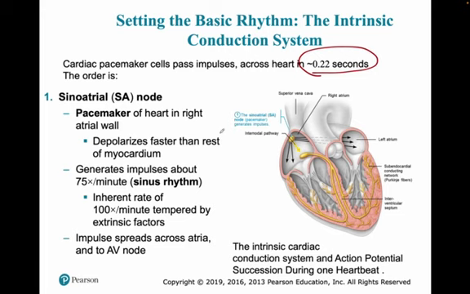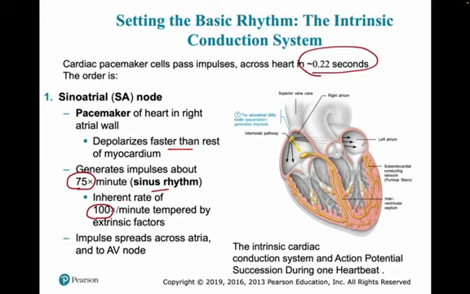But what does this do? Why is it so important? Because this actually generates the impulses. The depolarization first starts here, and it is much faster than in the rest of the myocardium. It generates impulses at approximately 75 per minute, which is called a sinus rhythm. If it is affected by some external factor, like you are exercising, jumping around, running around too much, then this can go up to approximately 100. So this is where the impulse starts. Then it starts spreading across the whole heart. Why is it important? Because this impulse is required for the heart's contraction. This impulse is going to help the cardiac muscles to contract.